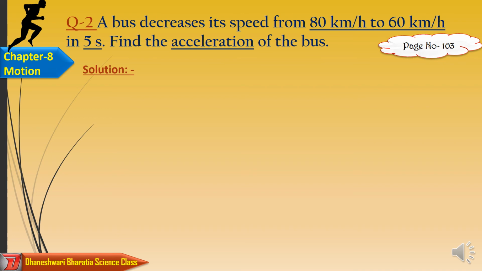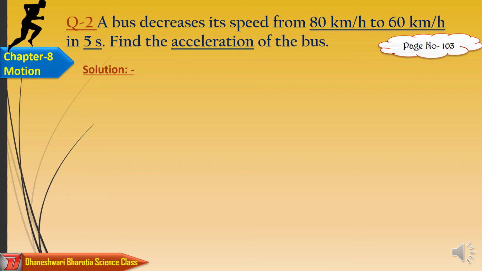Now if you will notice in the question, it is given as kilometer per hour. So we have to convert it into meter per second first of all, isn't it? Hope you recall what conversion I have taught you in the previous video. If you have not gone through it, you can have a look at the description box. I have given you the link of the previous video.